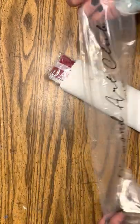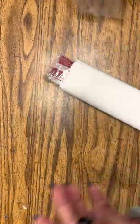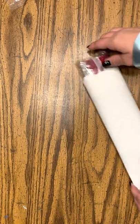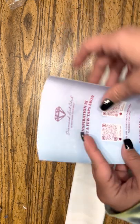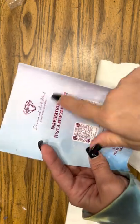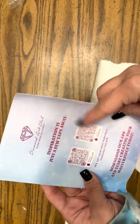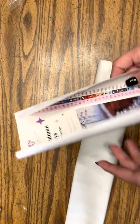It comes with a Diamond Art Club Dust Coat. These are really good to save your paintings from dust or anything — it's really nice to have. There's the diamonds — I'll get to those in a minute. And it comes with the new Diamond Art Club kit's new step-by-step instructions.